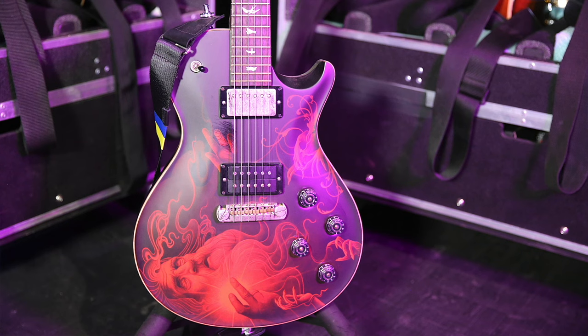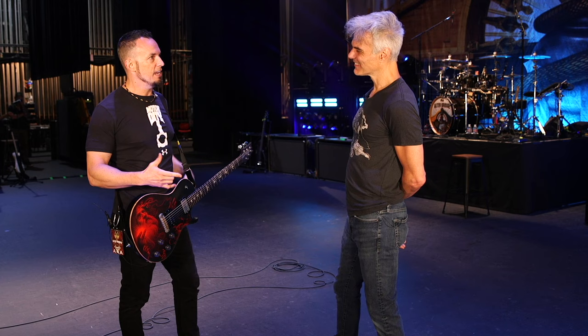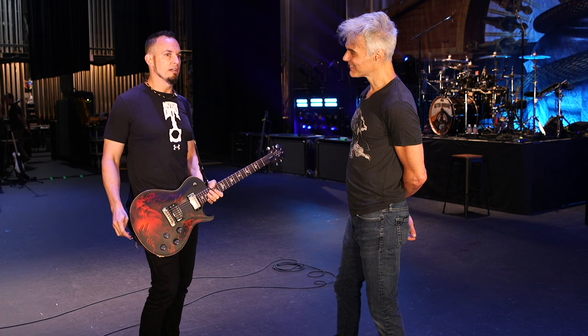And this is just one of — so after all these years went by, it was like, what should we do for your 20th anniversary with PRS? We're thinking, should we do 20 — the Dimebag replicas where we do the same dents and the same stickers and all this stuff. We got approvals from the estate to do it, or we could also do the Fenton thing. So we could only pull off the Fenton thing in time, so we hired Joe — Paul hired Joe to paint 20 guitars.